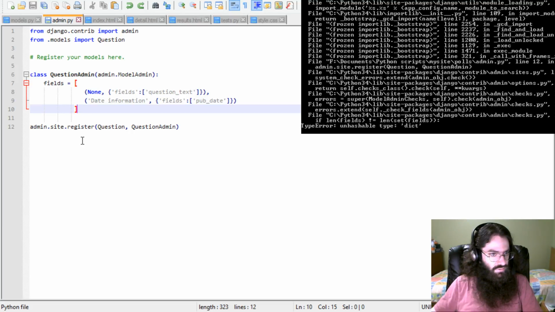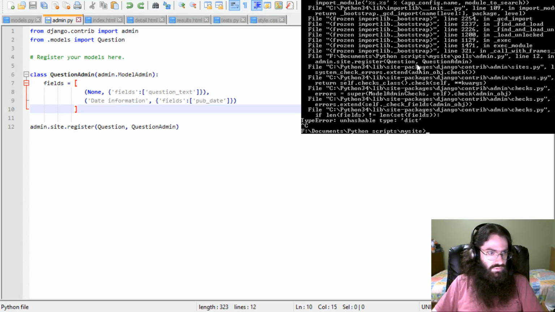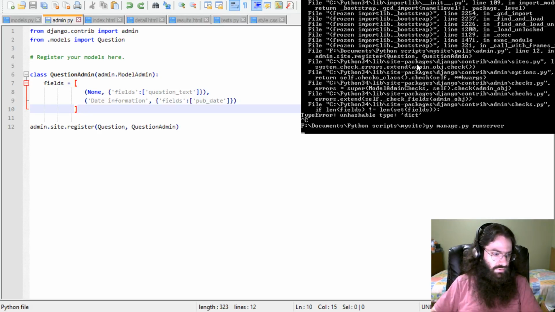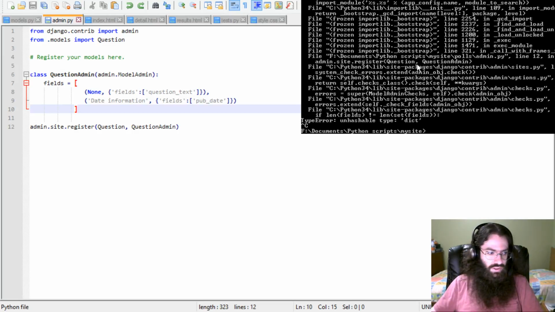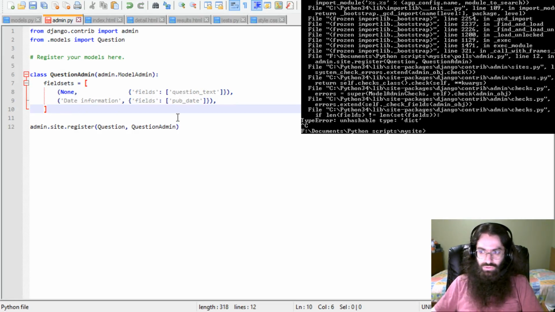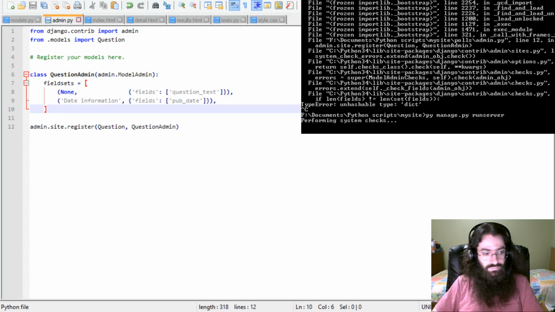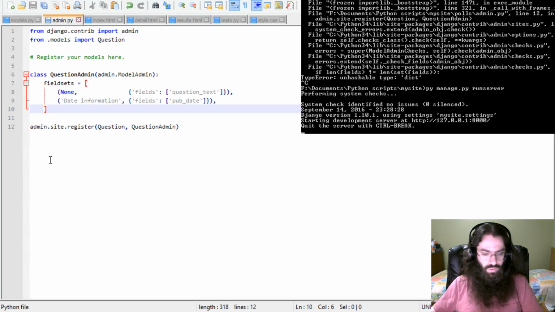Is it going to complain at me again? Did this whole thing fail? Did it crash? I guess it crashed. Okay. Let's try running that again. Is this a crash? It is a crash. Okay. Now let's redo their formatting. Field sets equals, okay. And let's try again. And that works. Did I have mine formatted improperly? What did I do actually? None.